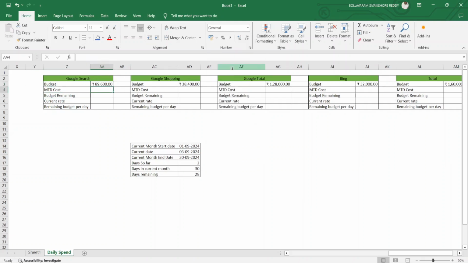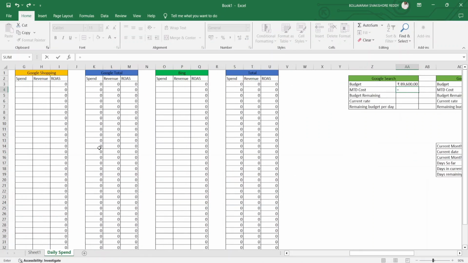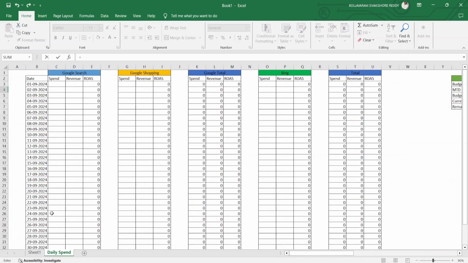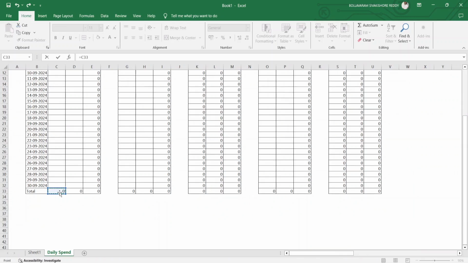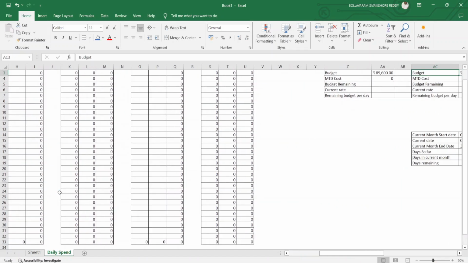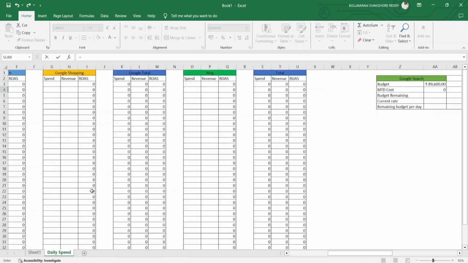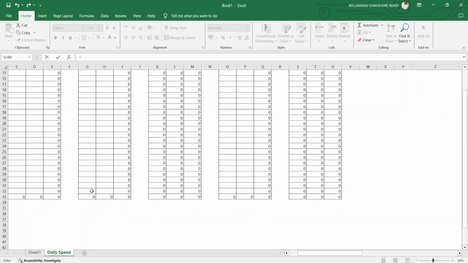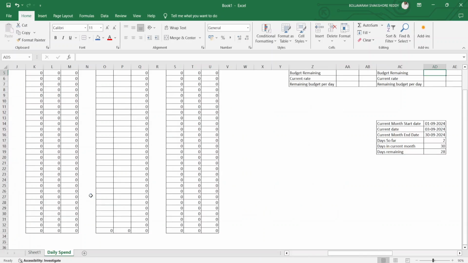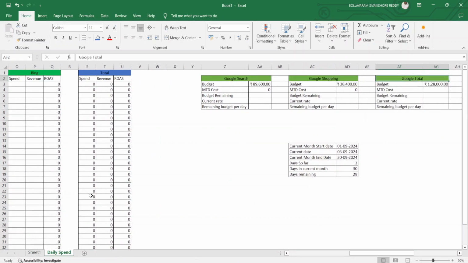So what is the MTD cost? You can give it from here, you can keep equal to, you select this one, okay. Similarly, the MTD cost for Google Shopping should be from here, right? Budget pacing is only about the spend, okay.